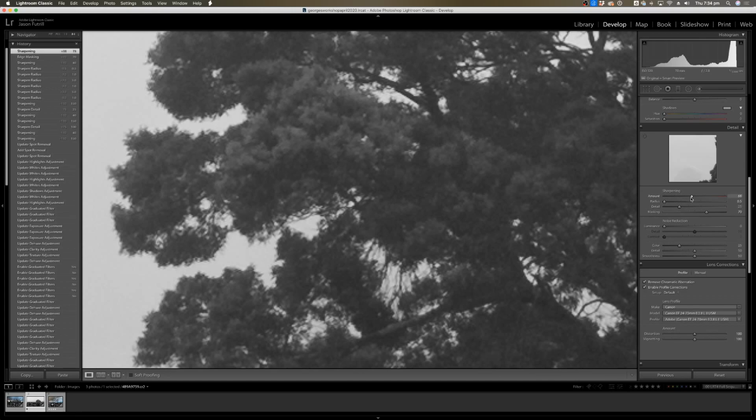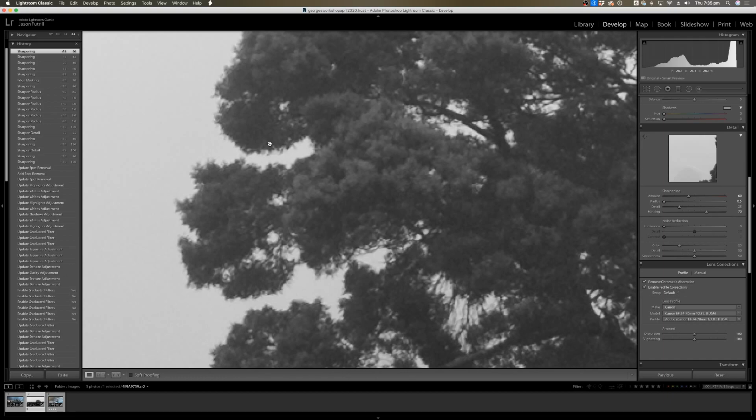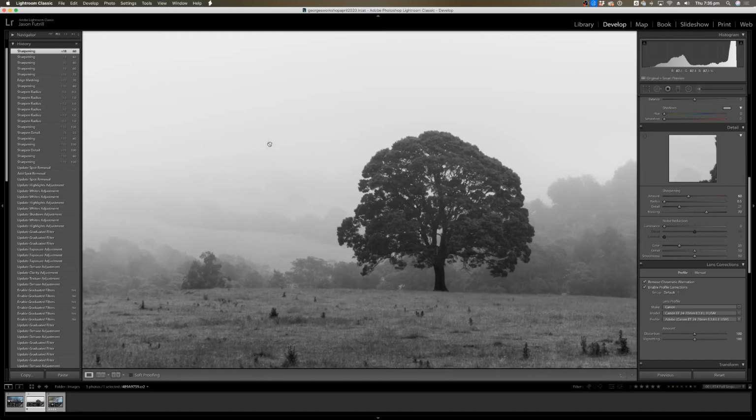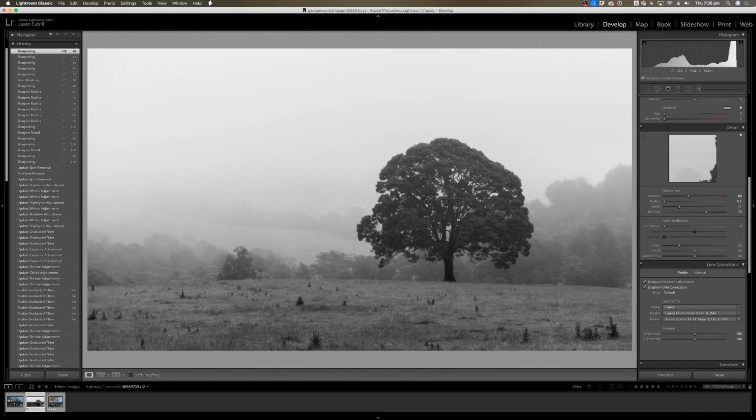So I'm just going to drop that back down to the point where we can barely see the edges actually being created around it. So just take it to the point where you can see it and slide it back. For this particular image, I'm working with, I guess, a 60. Yeah, I saw that there, so 60. All right, so that's pretty much where we're at in terms of that.